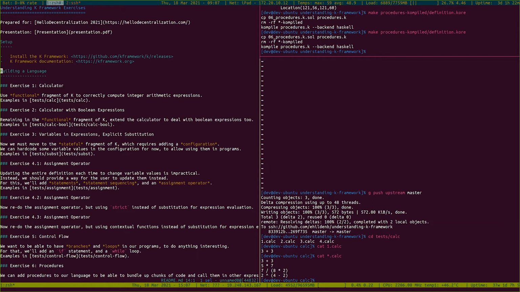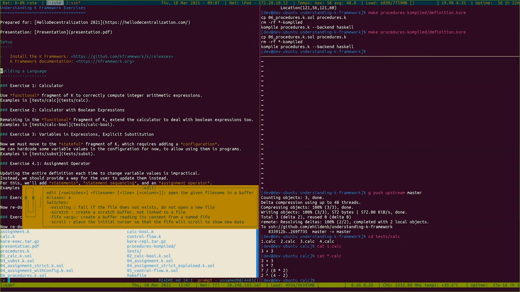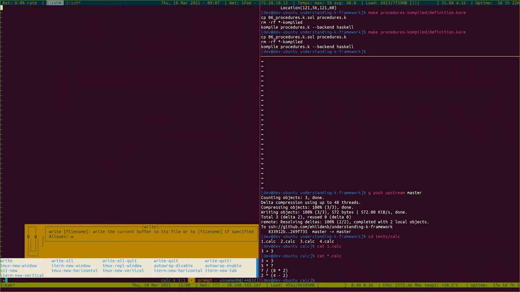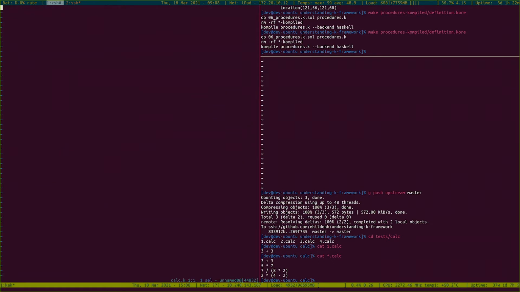So I'm going to open up a file called calc.k, and I'm going to clear it because I had it already. And the first thing we need to do is define the modules we'll need. In K, usually you would have a syntax module, and then you'd have a semantics module. And the semantics module would import the syntax module. And just for ease, you'll notice that I named this file calc.k, and I named my modules the same thing, calc and calc syntax, for instance.